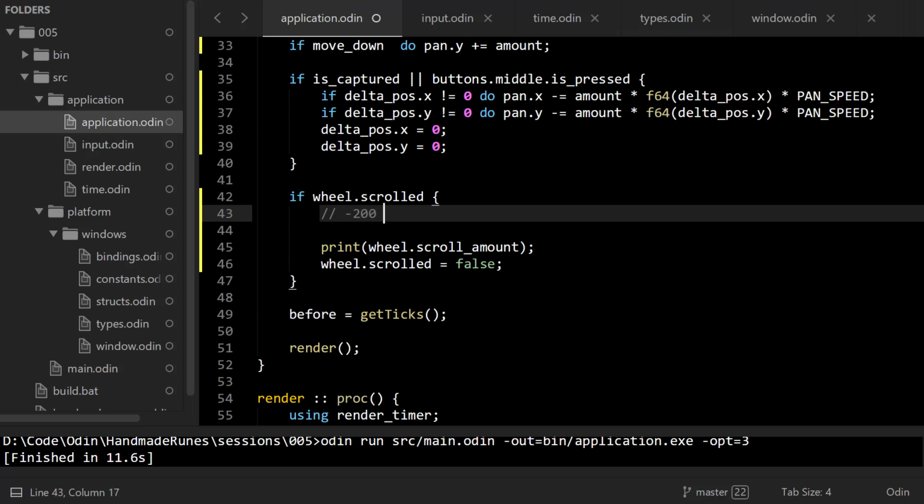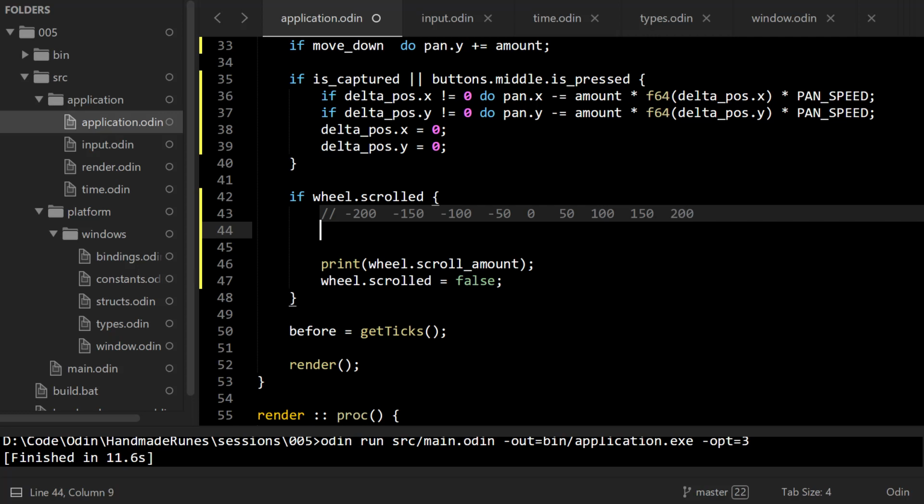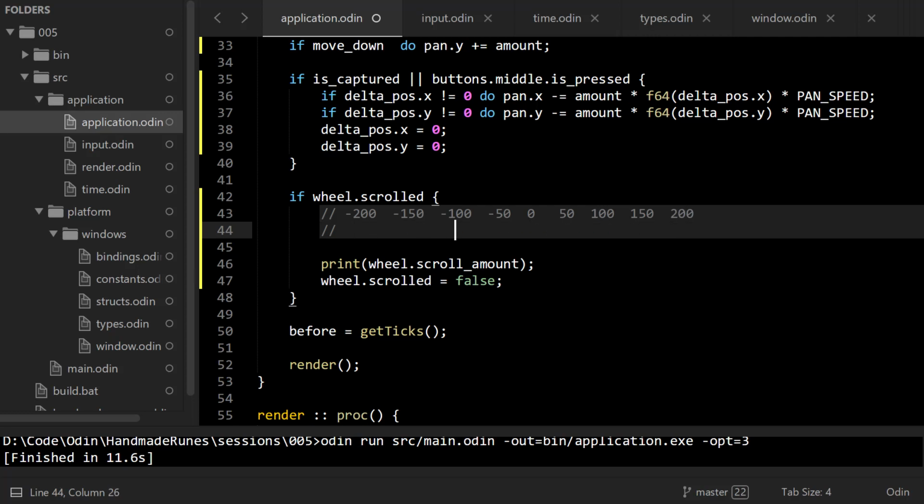So we could end up with minus 200, and then minus 150, and then minus 100, and then minus 50, and then 0, and then 50, and then 100, and then 150, and then 200, and so forth. Okay, so assume a scroll wheel that's at 0, we want the zoom to be 1, right? Just multiply by 1, just don't zoom at all.